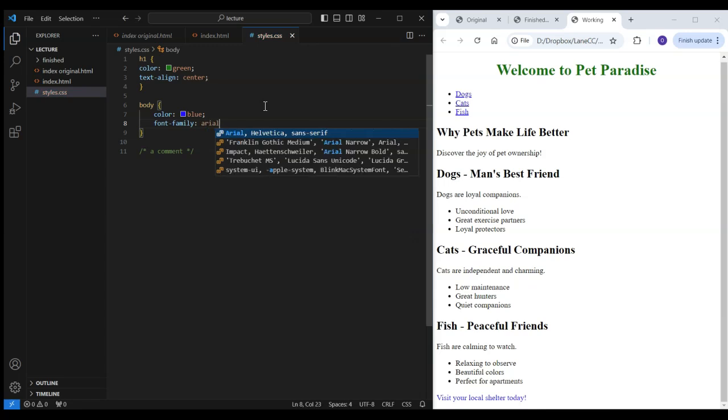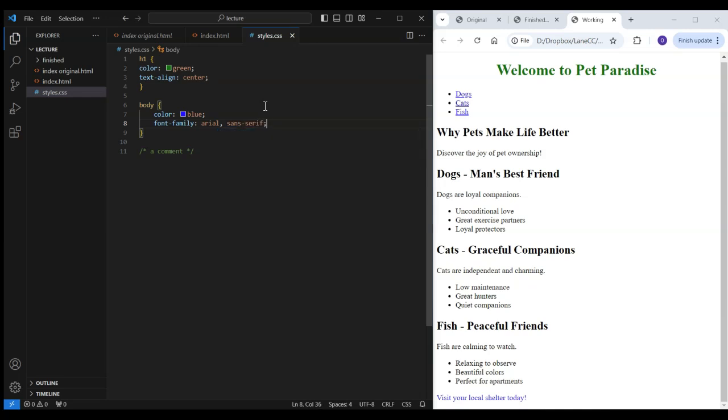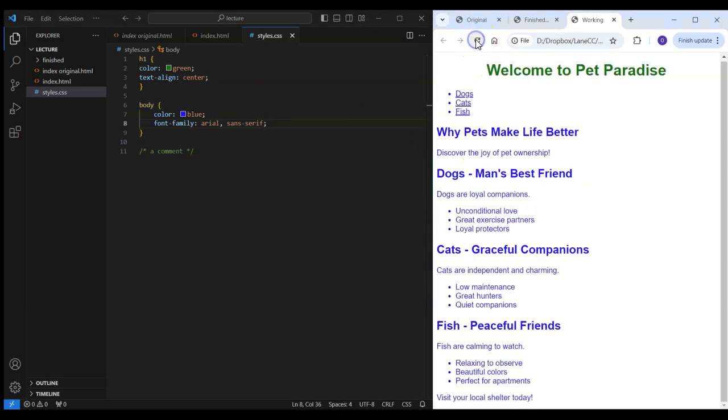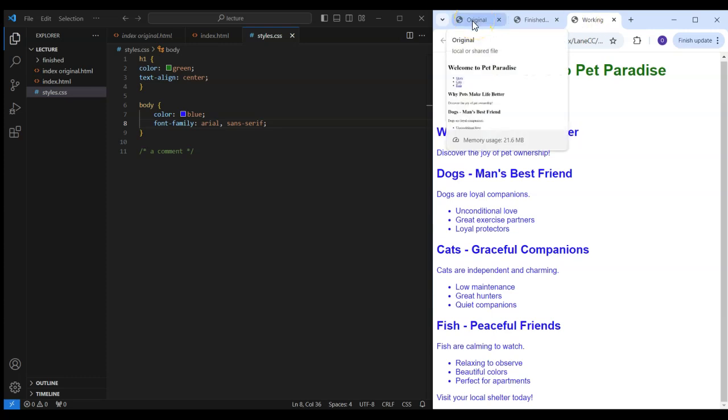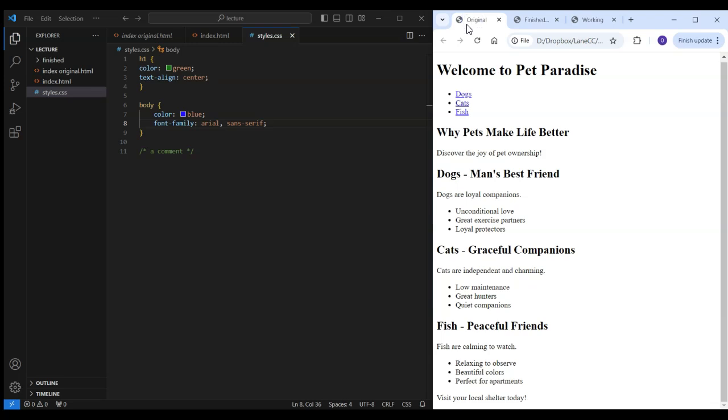And we're going to use the Arial font, the sans serif sub font. Close that up with a semicolon, so they should change the look just slightly. Okay, there we go. Things are looking a little different, so let's go back to the original. It's still not perfect, but a little better. We're adding a little flavor to it.